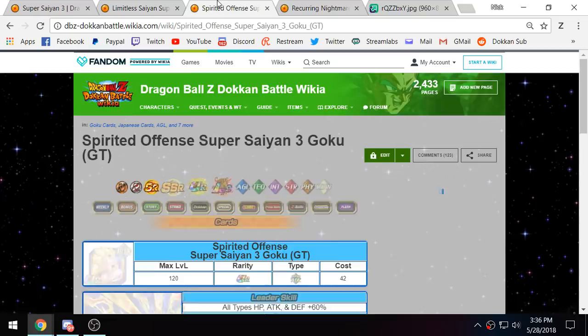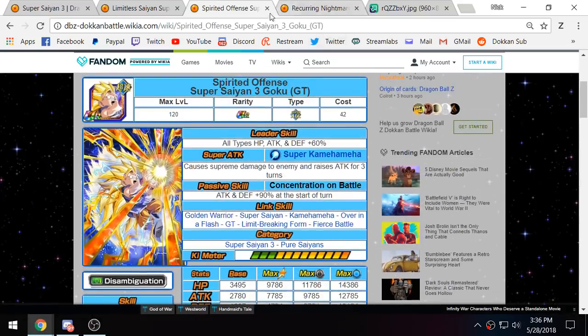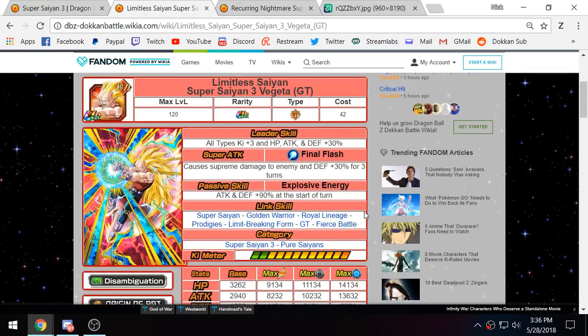Now, the Goku has Over in a Flash, so he's really, really good for the team. Attack and defense 90%, start of turn. Now, Vegeta also gets attack and defense 90% start of turn, which is very good. Will allow him to do a lot of damage as well as tank, but he doesn't have Over in a Flash, which is so stupid.